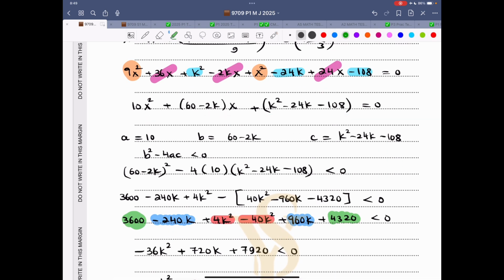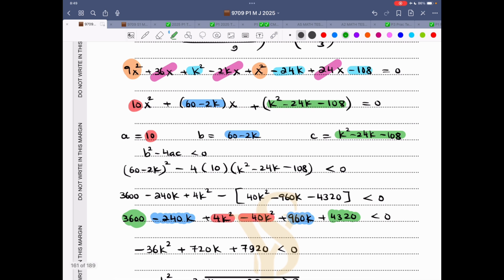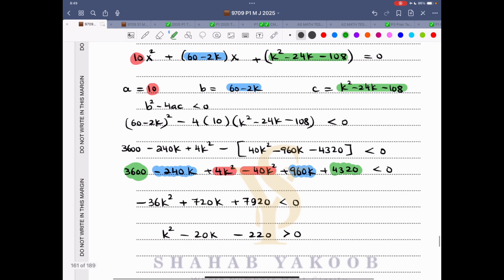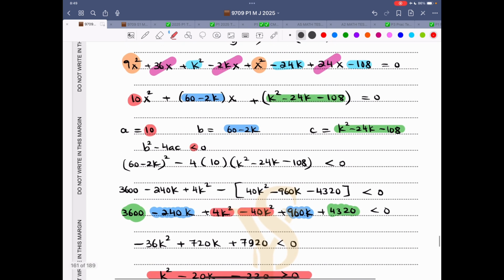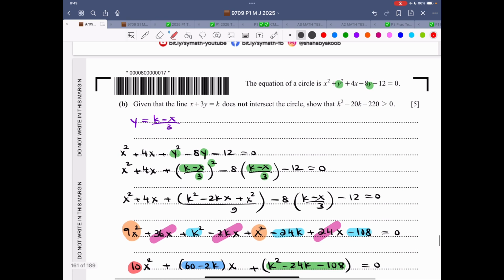Once you get the hang of this, then what do you do? This is the coefficient of x square, this is the coefficient of x, and this is the constant term, that's right over here. Now again you apply algebra, and once you apply algebra, you apply the concept which is b square minus 4ac is less than 0. And then you simplify, and you just have to reach this particular point. That is all that is required. So algebra everywhere. Now let me call this method number 1, in the sense that I have worked in terms of x.